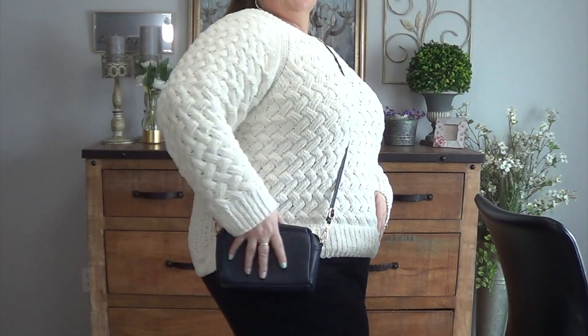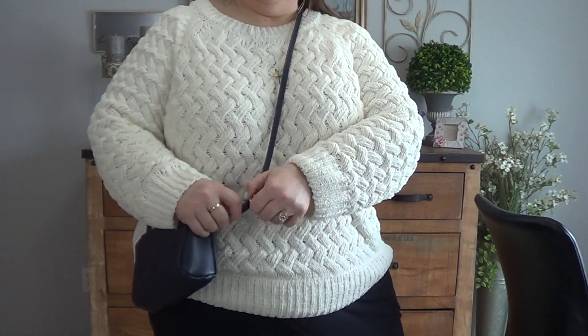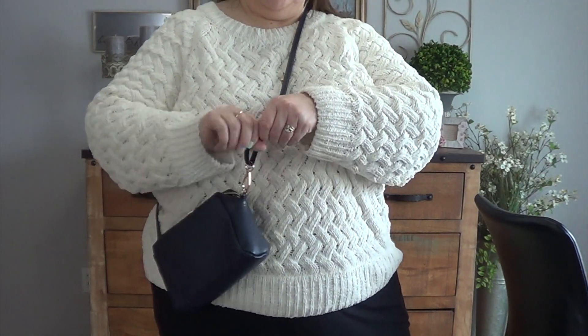It has a shoulder strap I take off when packing it in my bag for travel. I'm a bigger girl with a bigger chest and it sits at a nice spot on my side. The strap is adjustable so you can make it shorter if needed. At twenty dollars, it's just perfect for a travel bag. I've looked at nicer designer crossbody bags but this one works really well for me and matches my navy blue luggage.